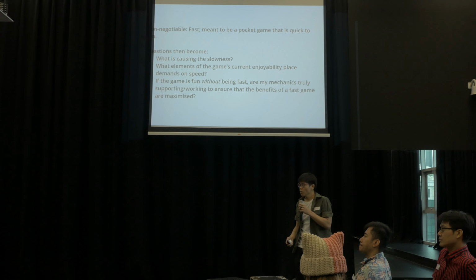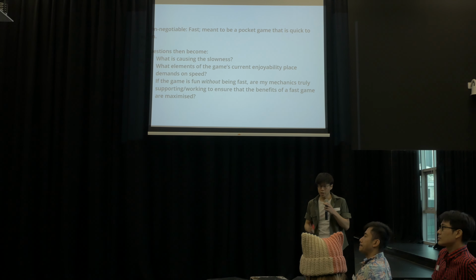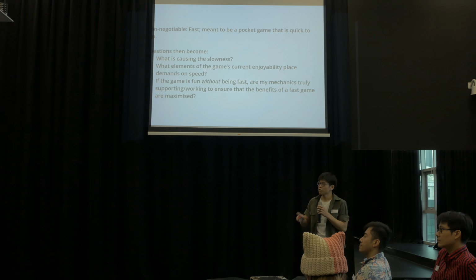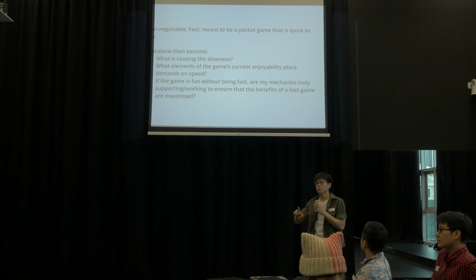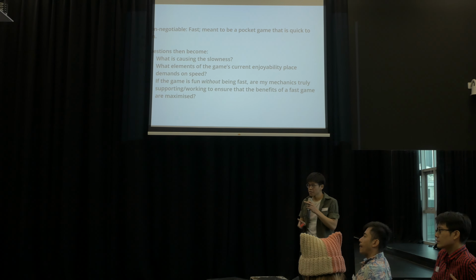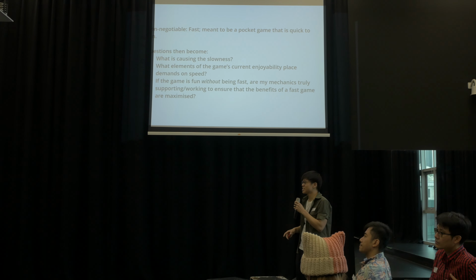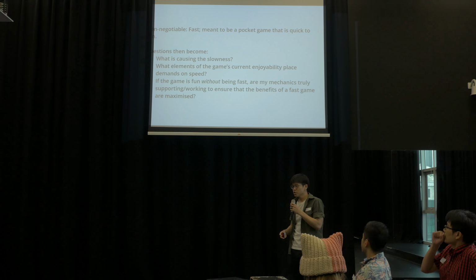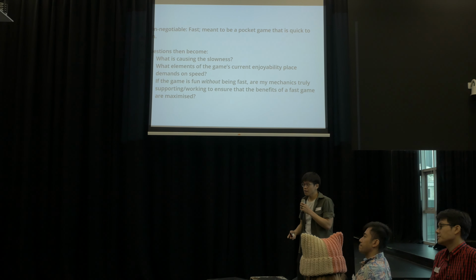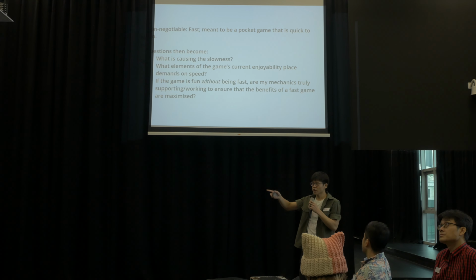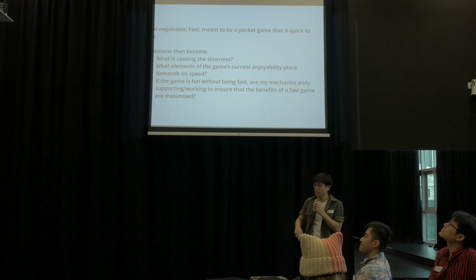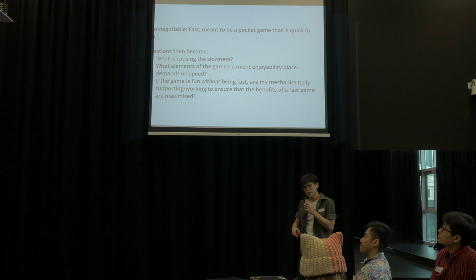what's causing the slowness? What elements of the game's current fun, because apparently it's fun already, it's pretty good, place demands on speed, or what are the interactions between fun and speed? Because we know it's fun, I'm not worried about the fun, but if I start tweaking the speed, is that going to affect the fun that's already there? And the last question is, if the game is fun but not fast, and I set out to design a fast, small game, are the mechanics I put into the game truly supporting or maximizing the benefits of a fast game?